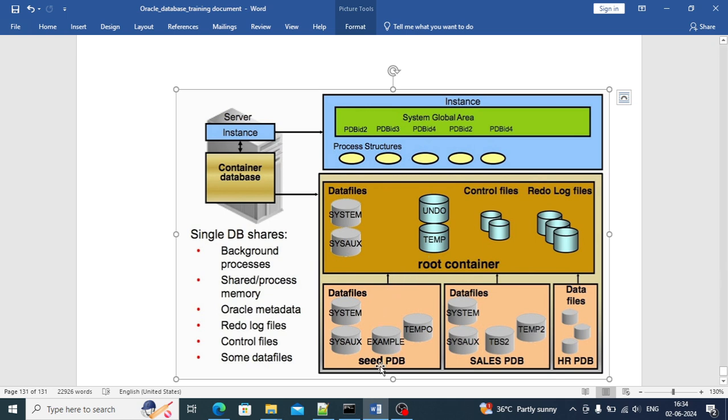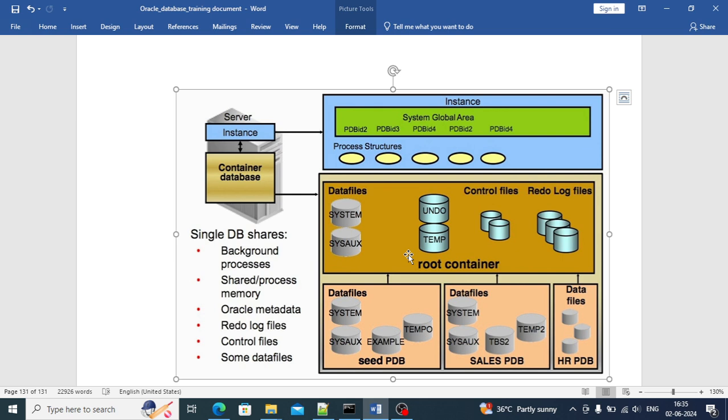Here you can see the seed PDB. It is a kind of template that gives an idea of how your PDB should be. The container database is like a container in which you keep multiple blocks. Those blocks are your pluggable databases, and you can increase their number as per your application needs.